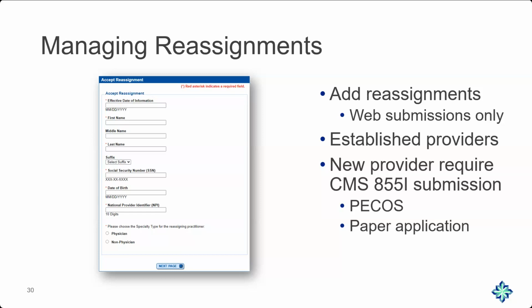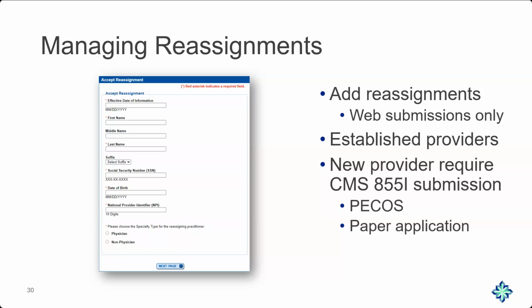Another related pre-submitted question with reassignments was asking, do you also update the group's credentialing when a new provider joins, or just list the group under the new provider's credentials? So when a provider is going to join, if you're doing it through the individual, you're filling out the 855I, and we're going to ask for the group that's being added. And that is all you'd need to submit. Or if the provider's established, you're going to manage the reassignment through the organization. You don't have to send in an application for the individual and the group. What happens when those applications come in, we are going to be connecting that individual to that group. So it can happen on the one application.